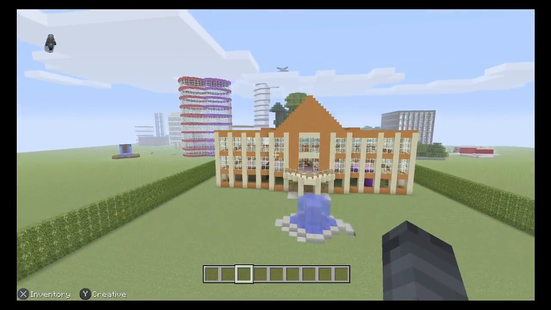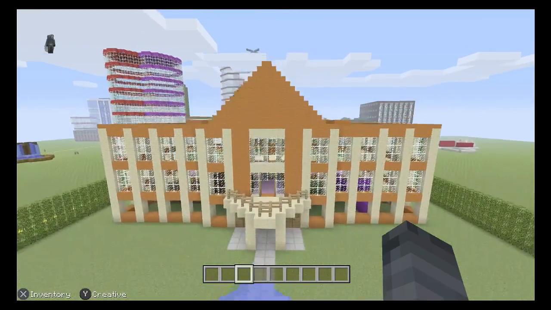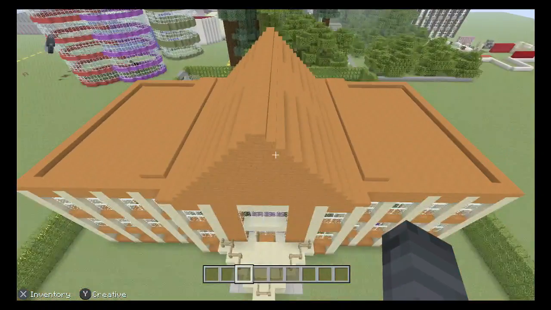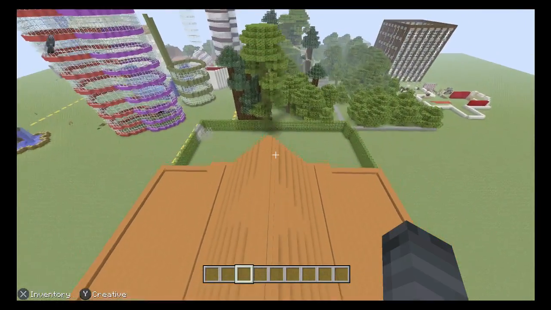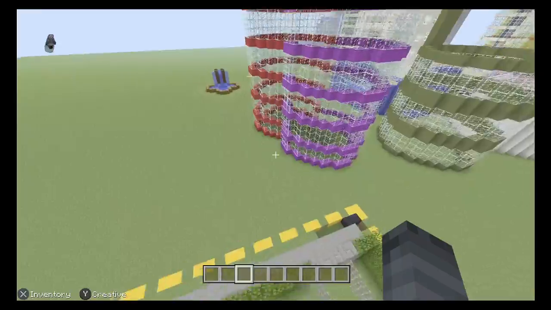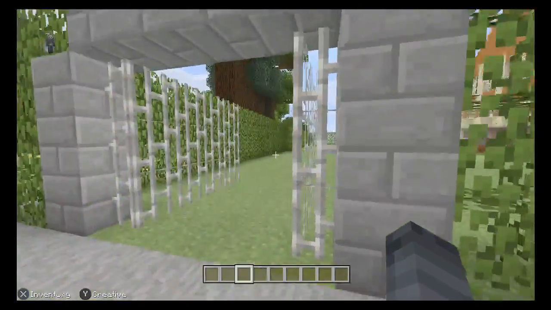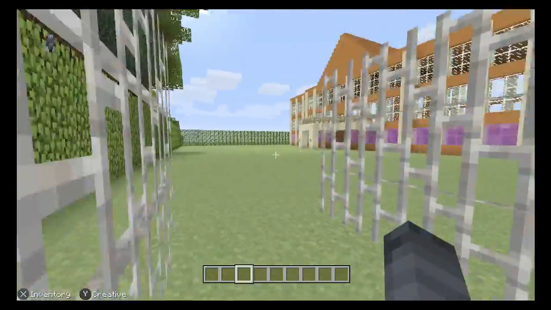This is what it looks like from the back. I haven't done the glass at the back, but it looks a bit like an arrow from the top. It's quite a nice house. It took me a long time to build it, and I'm not sure what's on the sign. There isn't a sign yet, and you have to be like here to have a look at the mansion.